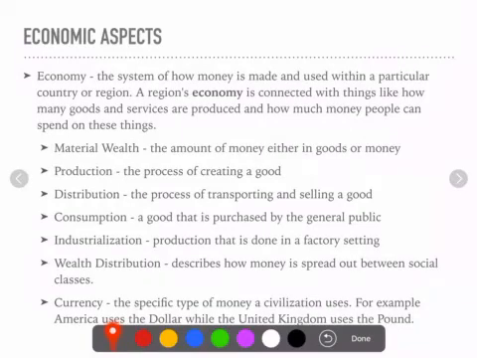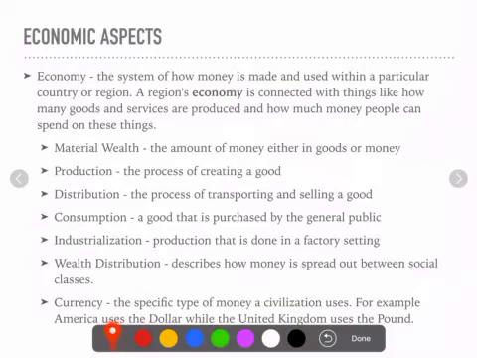Alright? An economy, the real formal definition of it is written on this slide up at the top. Okay, but all I want you to think about when it comes to economy is, what does a country make? What do they sell? What do they buy? What do individual people buy? All right, and then think about, do they have a currency? What sort of jobs do people have? It is all the money things, so to speak, about a country. All right, and this is going to be different in basically every part of the world.